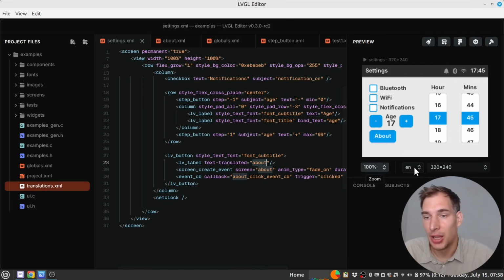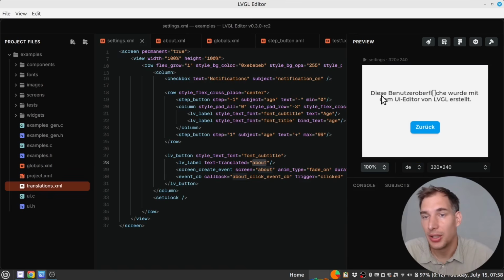So here, as a value, you need to use the tags that you have used in the translations.xml file. And if you select the language here, then the UI will be translated. The about text and the settings text were changed as well. Here, this info text is also updated, and now it's in German. As one of the German letters was not supported in the default font, you see this placeholder. If we add more letters, then the German letters will be shown as well. And now we can go zurück instead of going back.